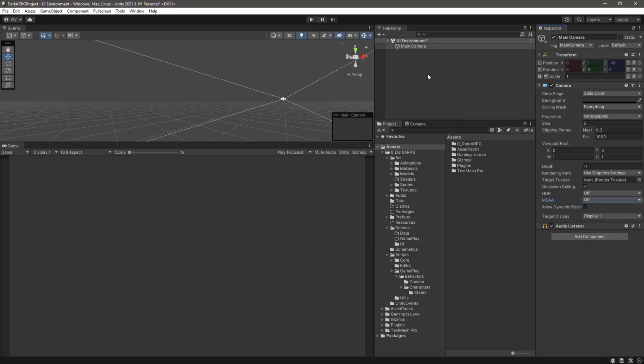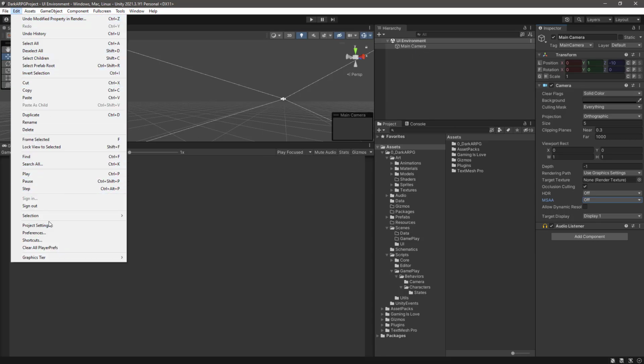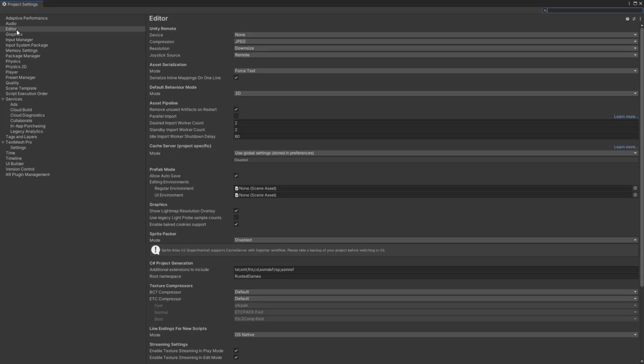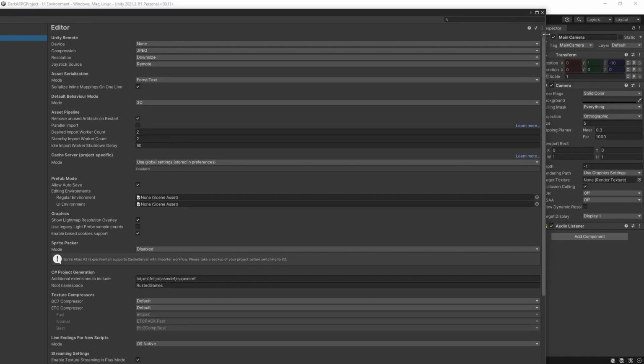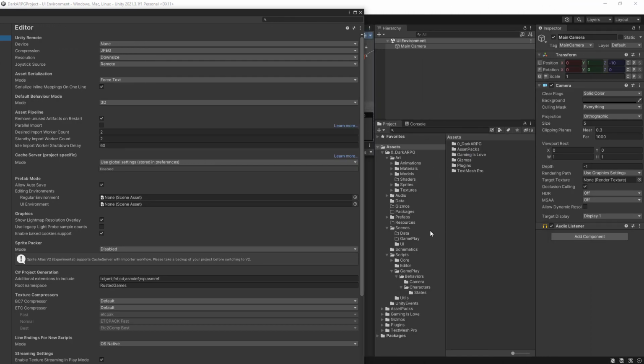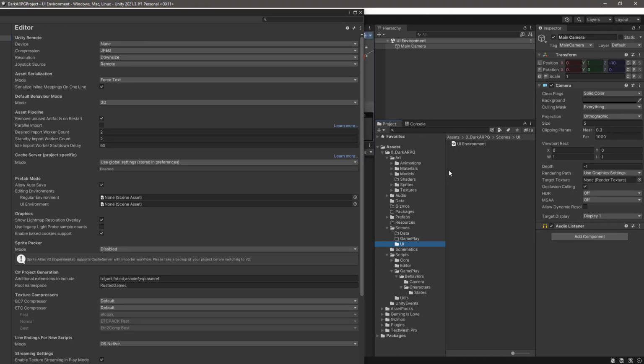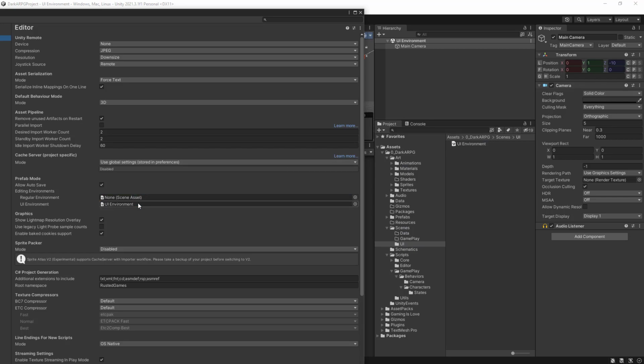Okay, so let's save the scene. And we now can go into our edit, project settings, editor, and we have here a UI environment slot that we can drag our newly created scene into, like so.